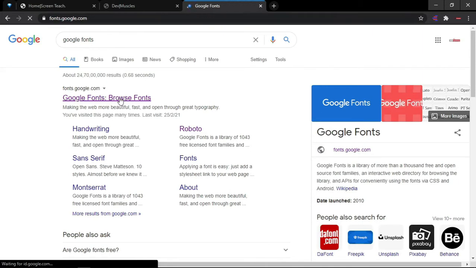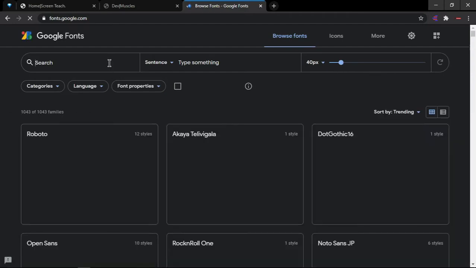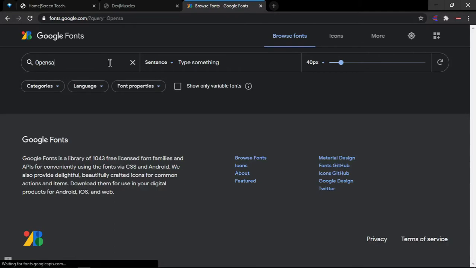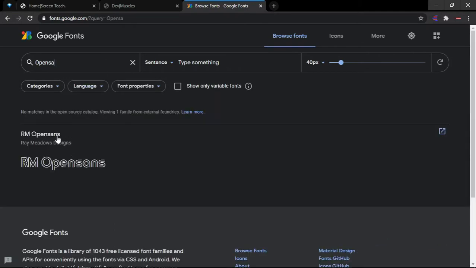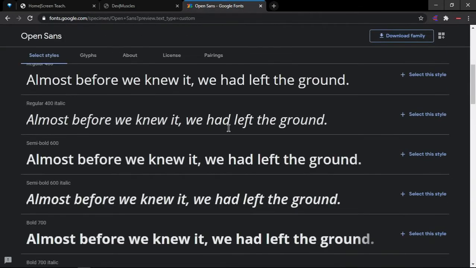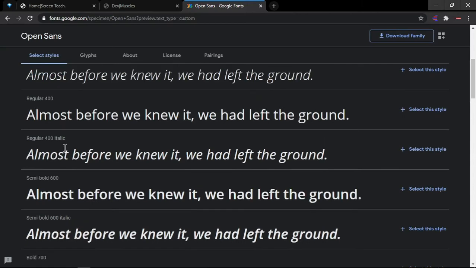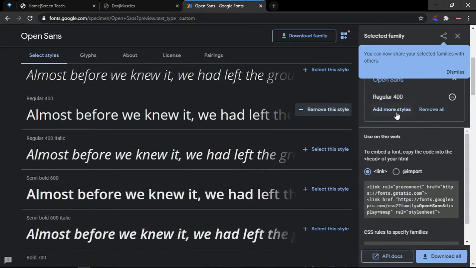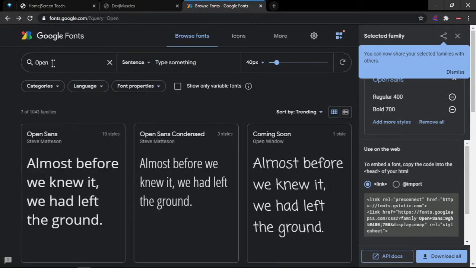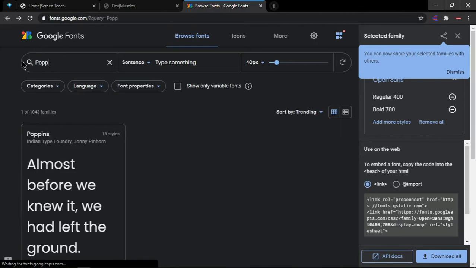I will be using Open Sans, so let's search for Open Sans. This one. I will be needing this one, and this one. And after that I'll search for Poppins.